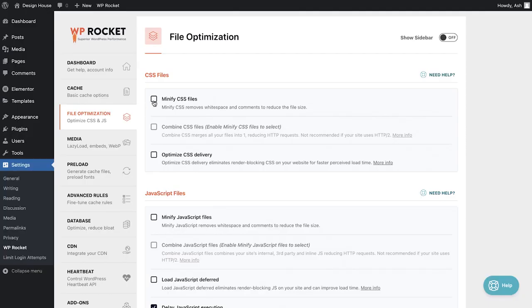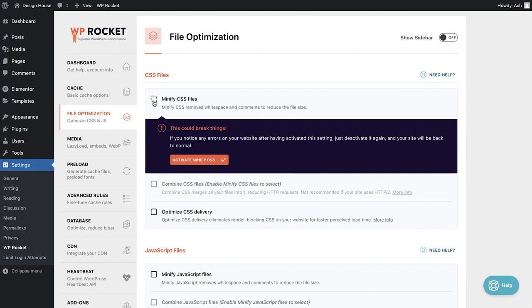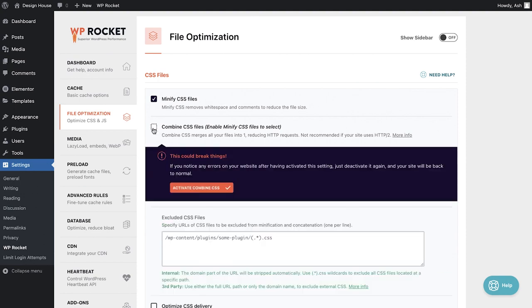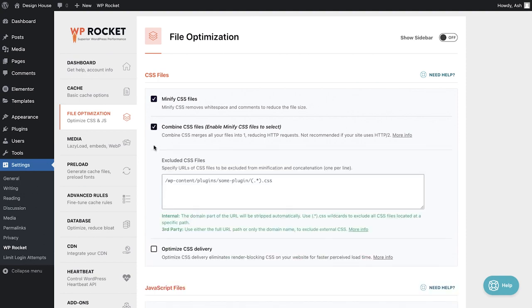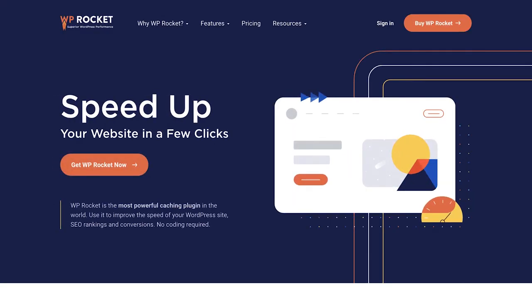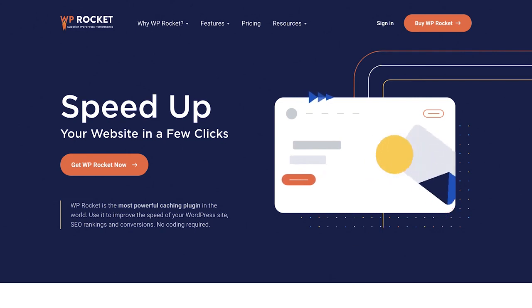After we've configured our page-based caching, we'll then explore what minification is and what it can do for our website's performance, as well as exploring some additional performance configurations. To enable these features on our website, we'll first take a look at the premium WP Rocket plugin, and then the free Lightspeed Cache plugin.